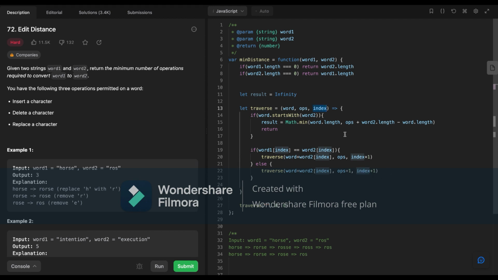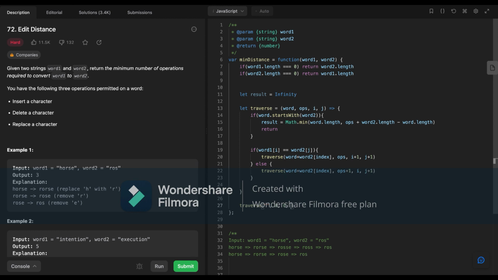Let's keep two indexes, one for word2 and one for word1. Index2, or simply j, and i. j is the index of word2 and i for word1. So word1 i, word2 j. Since it's insert, this will be i, j plus 1.